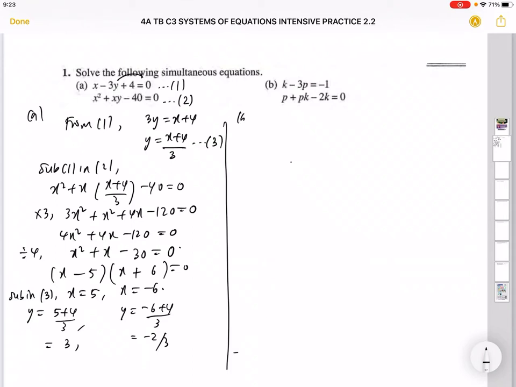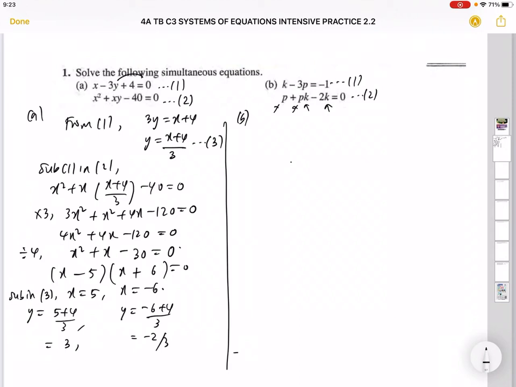Somehow, when they give equations not involving x and y, most of the time you just cannot solve them using factorization, so you have to use the quadratic formula. And for this case, that is true. If you look at the linear equation, equation 1, you want to contemplate whether to use k as the subject or p as the subject. Now you notice that you have an equal number of p and k.